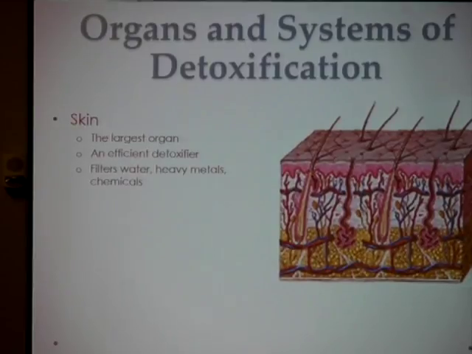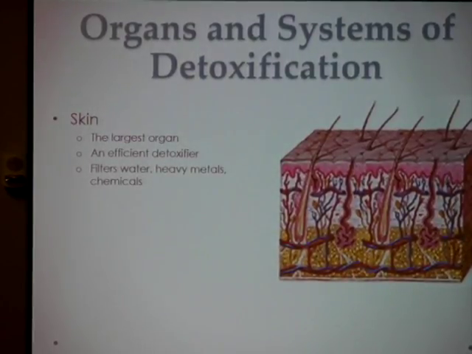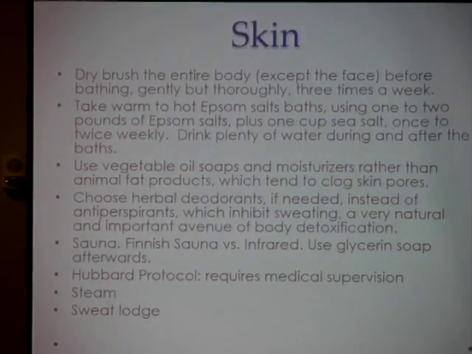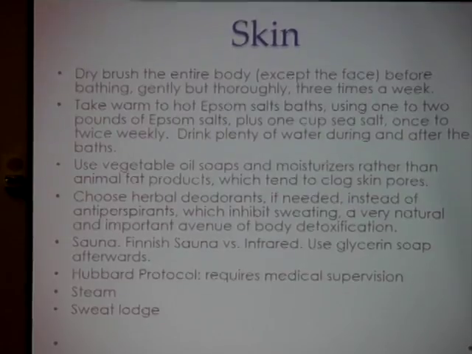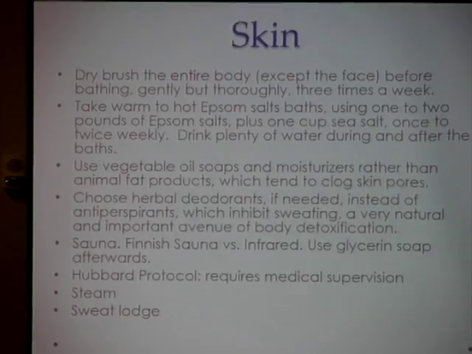And so now, moving on to how do we detoxify. There are 5 organs of detoxification. I'm going to move through this a little bit quickly. So the skin is our largest organ of detoxification. That's why we use some sauna therapy to help mobilize toxicants that are stored in the fat. One of the things that I always want to highlight and mention when we do infrared saunas or any type of mobilization using sauna therapy or heat therapy is you want to use a glycerin soap after, because that will help to bind the toxicants that are being excreted in the skin, so then it doesn't get reabsorbed again.